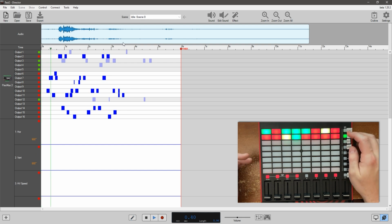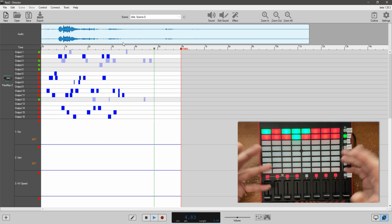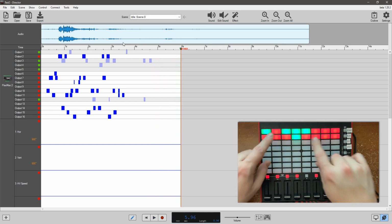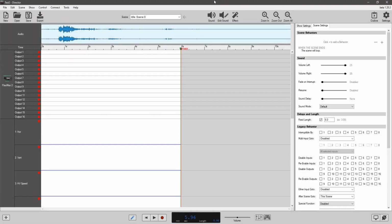And when I play it back, you can see these are blinking on the console. If you had lights hooked to it, you would see them blinking as well. So just keep in mind that this is for all your outputs, analog and digital. You don't need to have the Director Connect to be able to interface with the Director Composer. And there's a couple things. When it's plugged in, you can still do all the recording and everything like that. You just don't get the live visual feedback that you would normally get with a Director Connect here, right?